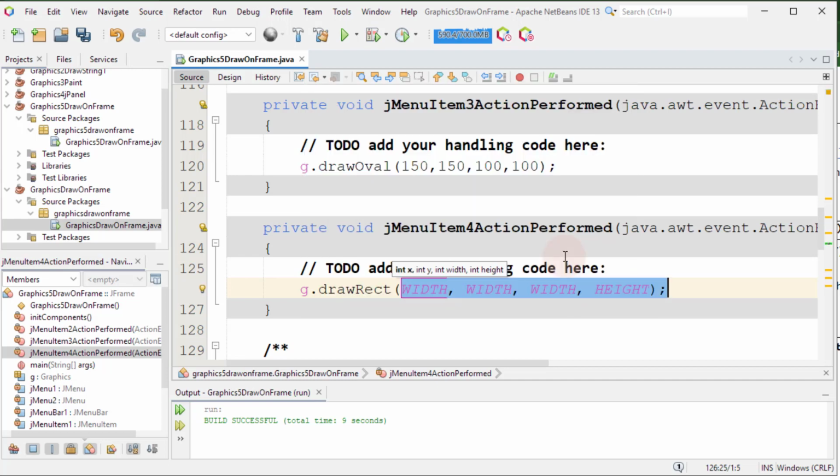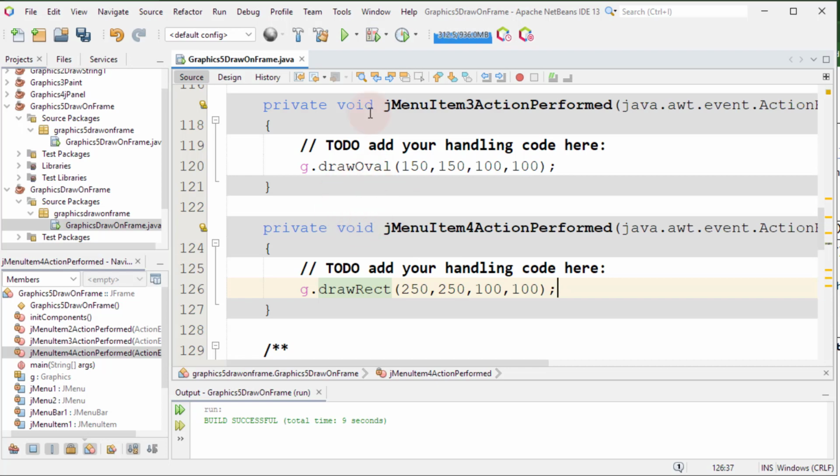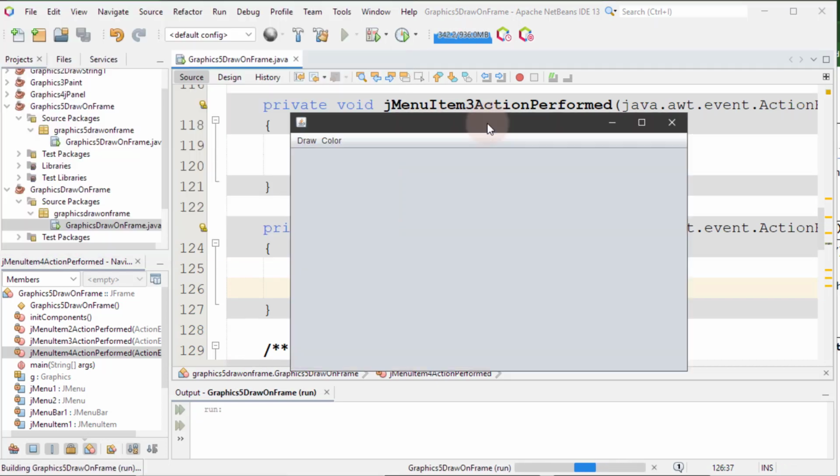So if we want to make this one a square, we need to have the same width and height. So just run this one. Here we have our square, we have the circle, and we have the line also.